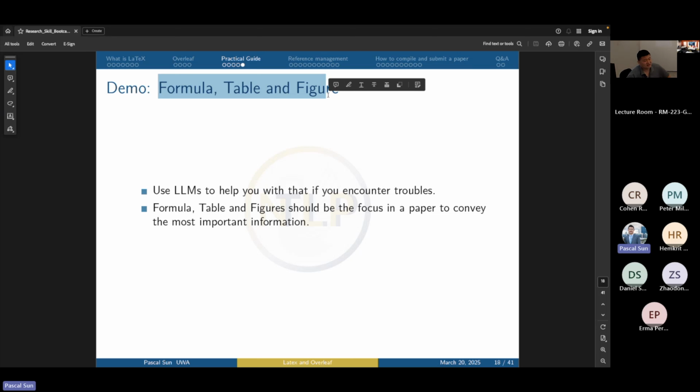Always start with an overview diagram, a beautiful one if you can do that. I cannot do that, but normally a good paper with a high chance of being accepted has a very good diagram to show your contribution.